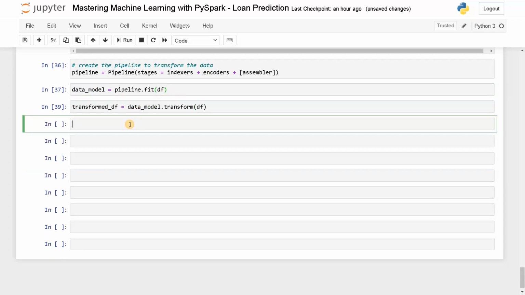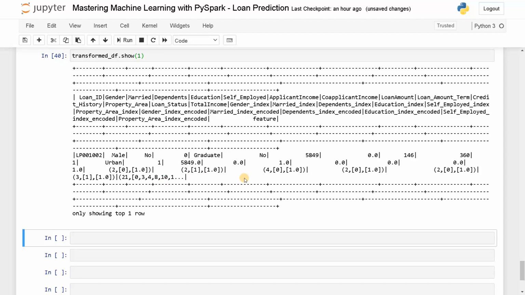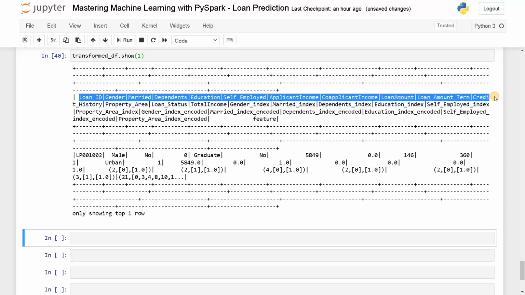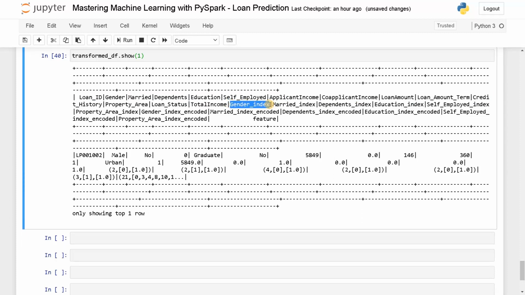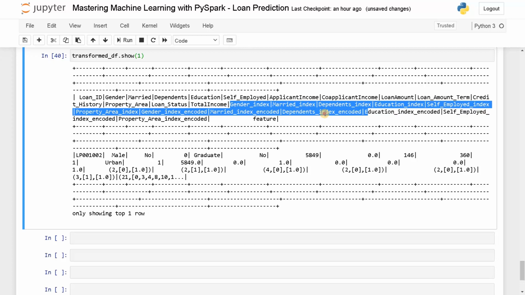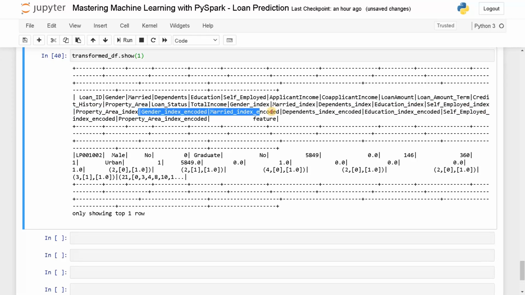Now that is done. Transform df dot show 1. Now we can see so many things. This is the actual input we got before, and after that we have the index we have created. After the index we have the encoded columns.